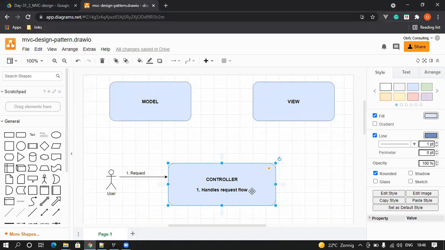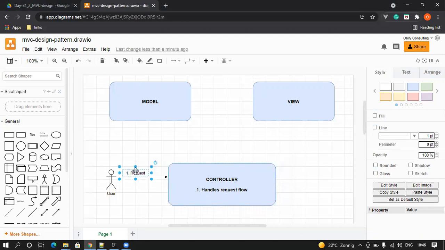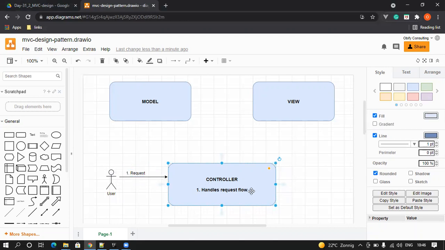Otherwise, we are defeating the purpose of the Model View Controller design pattern. The job of the controller is just to handle the request coming from the user. Based on the URL, the request gets mapped to a particular controller, and its next job is to navigate or do the controlling part with the model and the view for that particular request. So we should not have a lot of business logic in the controller layer.